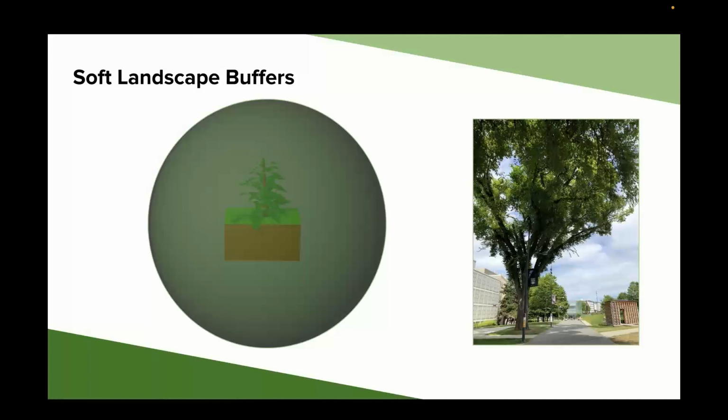The foundation of the tool we are talking about today is based on the buffer of each of these soft landscape polygons. A buffer in a GIS context is essentially a zone around a soft landscape that represents part of the influence that a soft landscape polygon has on its surroundings.